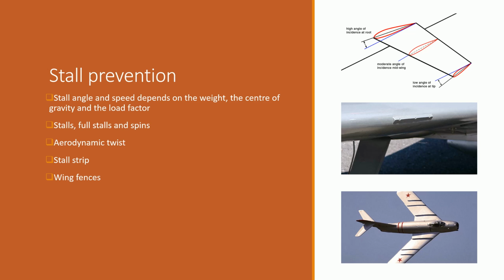This gives the effect of washout, where a wing is deliberately designed to reduce the lift distribution across its wing. The angle or lift at the root will be greater than at the wingtip, but this also means that the root will stall before the wingtip does. If the root stalls, the plane will buffet in the wind, indicating to the pilot that the whole wing is just about to stall. So before the full stall can occur, the pilot has a chance to use his ailerons, which will still respond because the tips of the wings have not stalled.